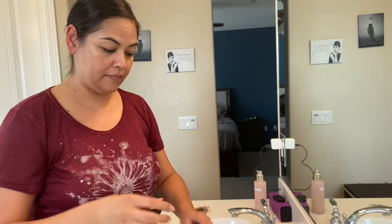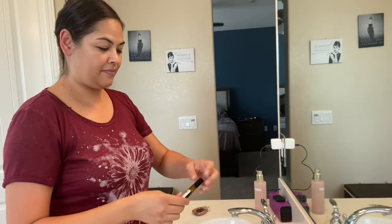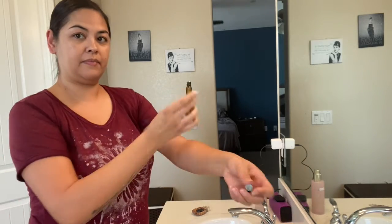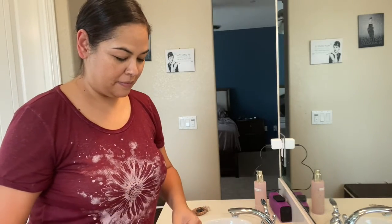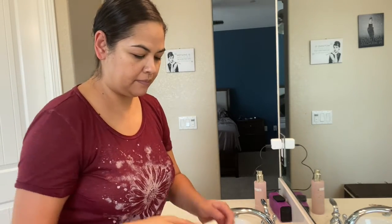My final touches: I like to go in with a happiness oil and put it in the inner crevices of my elbows, on my wrists, and behind my ears — typically where you'd put a fragrance oil. The smell is delicious and it lasts throughout the day and brings a happy energy.